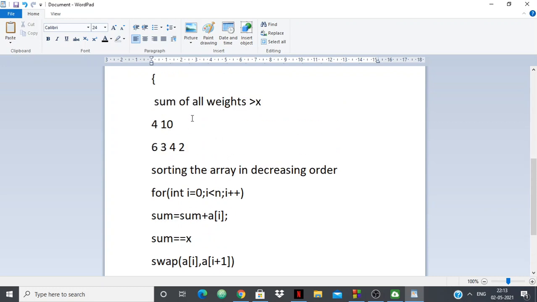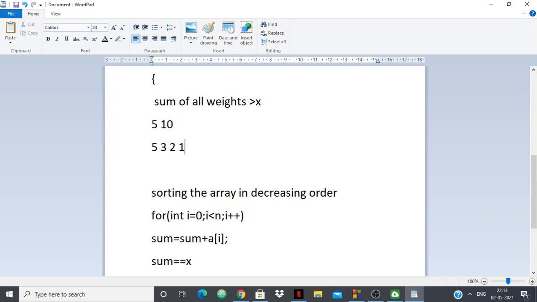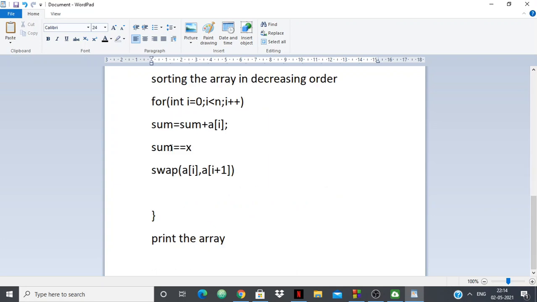So what I'm saying is, at any point, let's take another example to have better clarity. Suppose I have 5 and I don't want 10. So I have 5, 3, 2, 1, or let's make it 4. Okay, so I don't want 10. So I'm getting 5, okay, 3, 8, okay, 2, I'm getting 10. I don't want 10. So what I'm doing is I'm swapping this with this. So instead of 2, 1, it will become 1, 2. And now you can see that 5 plus 3, 8, 8 plus 1, 9, that is less than 10, plus 2, 12, that is greater than 10. So we're not getting equal to 10. So that's all the logic we're doing.